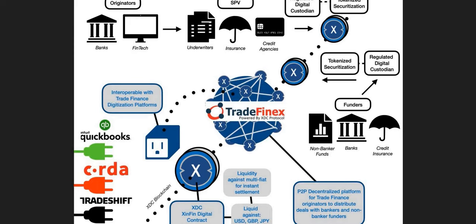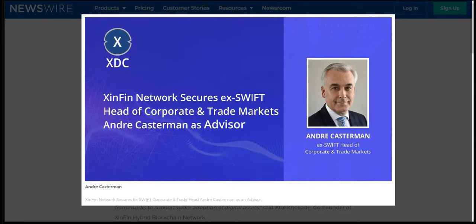Powered by the XCC protocol, the TradeFinex platform enables peer-to-peer transactions between financiers, suppliers, and beneficiaries — think of it as a conceptual marketplace platform. TradeFinex connects global participants of trade and finance and enables them for global contracting, financing, payments, and settlements. It offers a wide range of services for individuals, governments, regulators, financial institutions, corporates, and others. It is a private permissioned blockchain, making it very ideal for global trade due to the security of being a private blockchain.